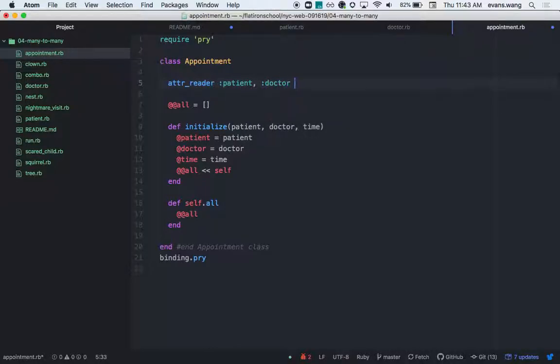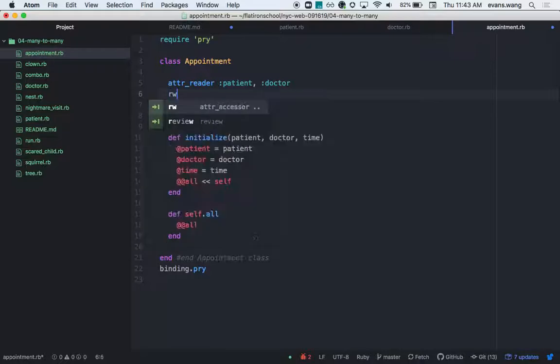And then what about time? Should time be read only? Right, probably time. Cool. All right, any questions on setting up all the models, the domain modeling? Why would you have it as only reader for patient and doctor? Because for the appointment to be set, right? Because that's what appointment does, it sets the patient and doctor up together. I would think it would be accessible. I mean, yeah, we could do that if you want to. No, I'm just saying, does that make sense? Because it's app dependent. What do you want your app to do, right?